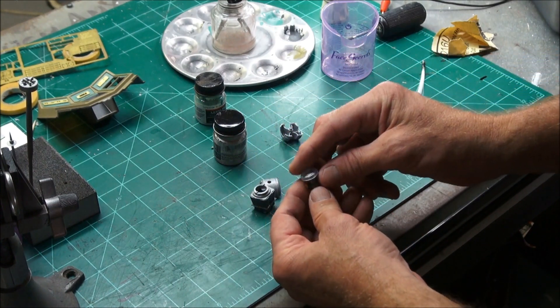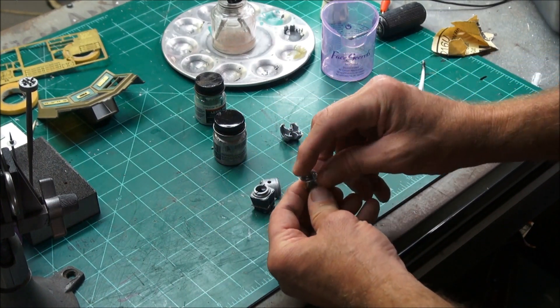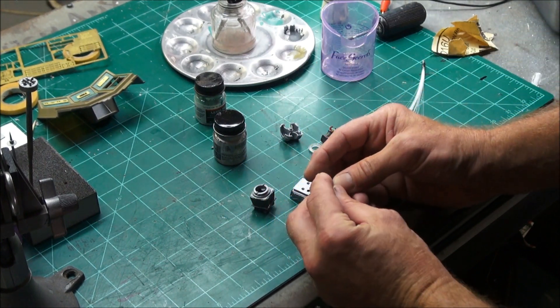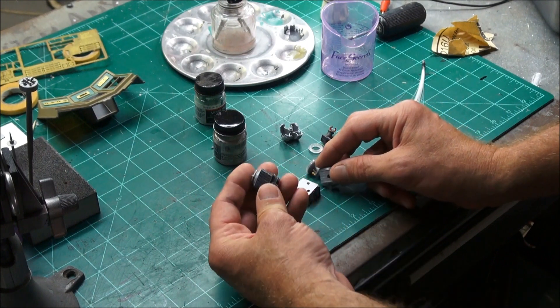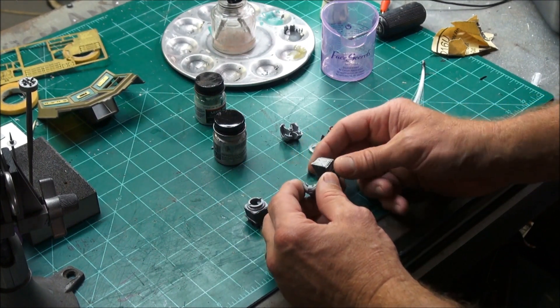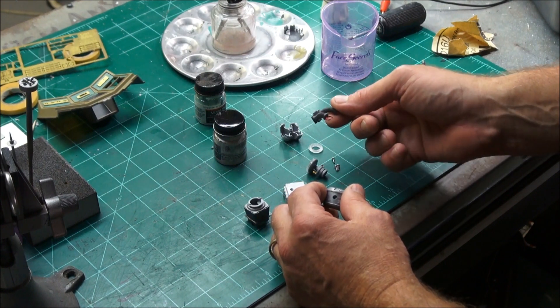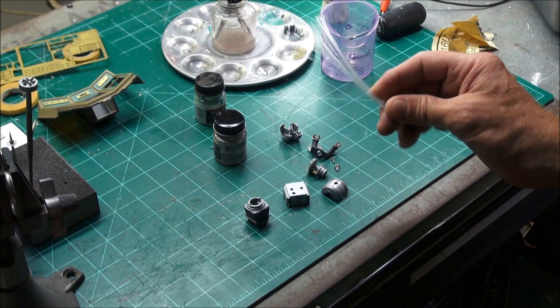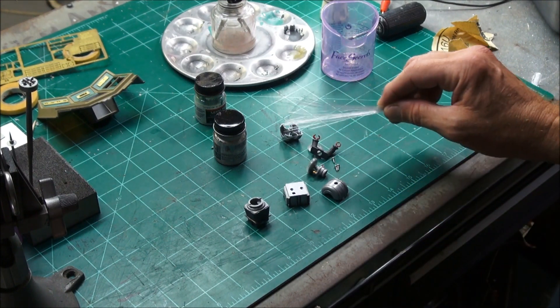This is going to be tricky — I'm going to have to do some serious drilling because I'm going to get some fiber optics up into the head, but it can be done. The cutouts on the bottom are lit red and, unfortunately, they're solid, so I'm going to have to do a little modification there. With my very tiny fiber optics, it's possible it can be done.